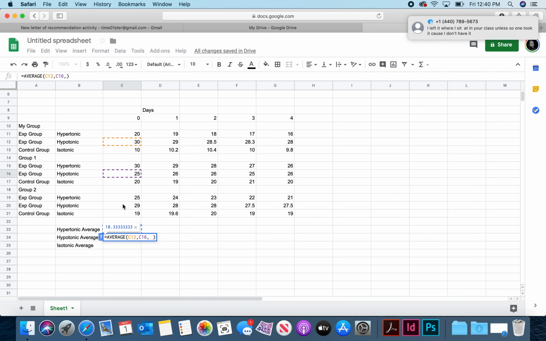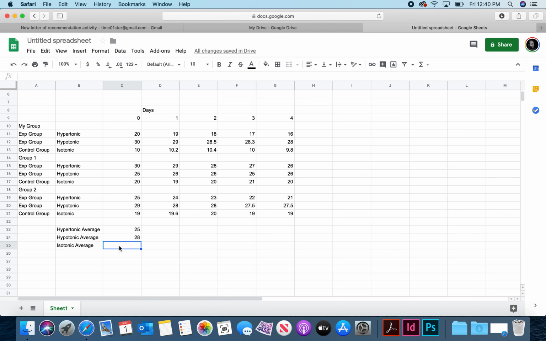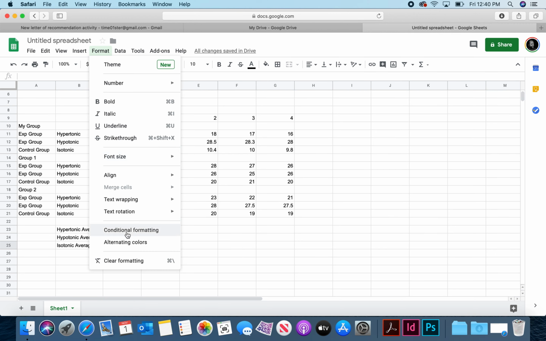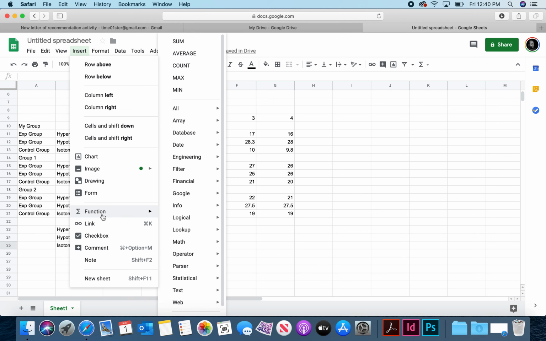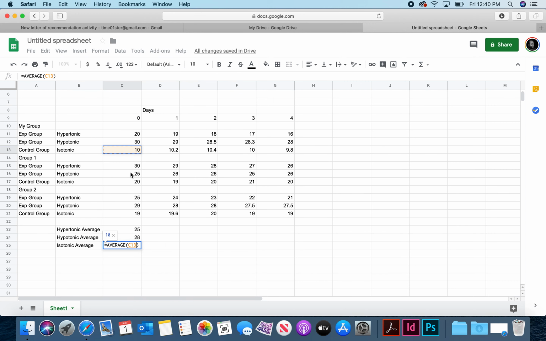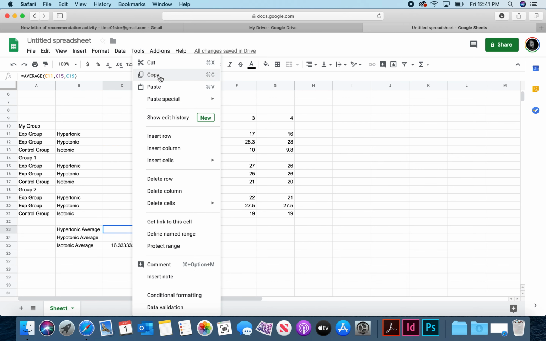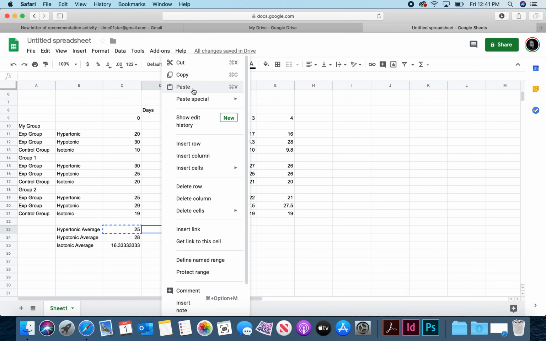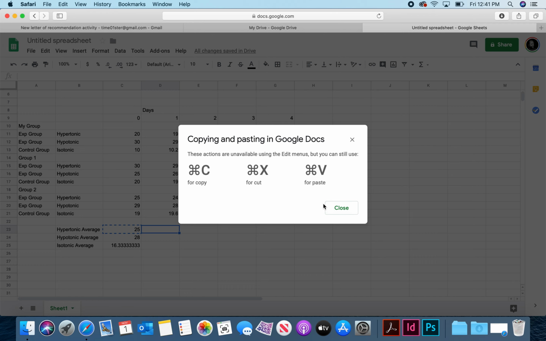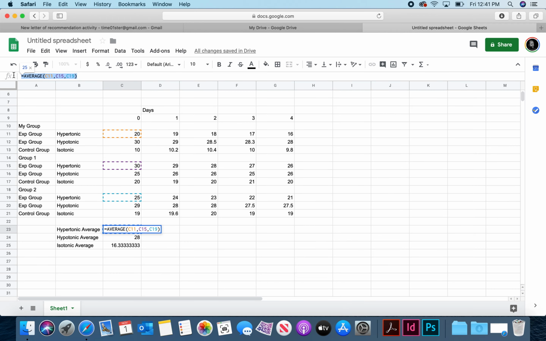Just keep selecting all three, separating each of the cells by a comma. So select, comma, and notice I'm selecting all three of the hypertonics, all three of the hypotonics, all three of the isotonics. I'm selecting the three that I'm trying to graph.